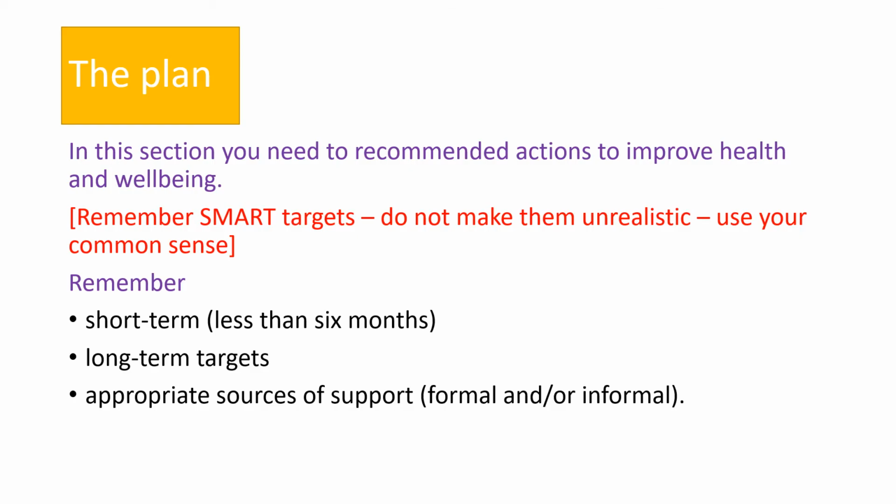So like I said before, if you've got an overweight, obese male with high blood pressure, you can't go and send him on a 5k run. Number one, he's not fit enough, and number two, you could cause him to have a serious illness. You could cause him to have a heart attack. So seriously think about what you are setting your person. How can it be measured?